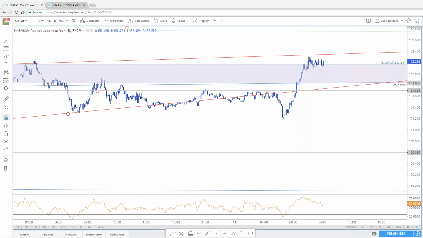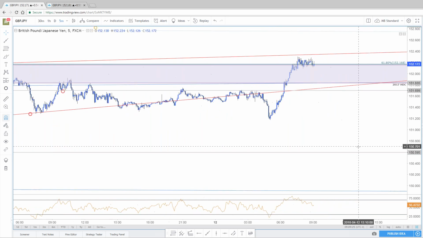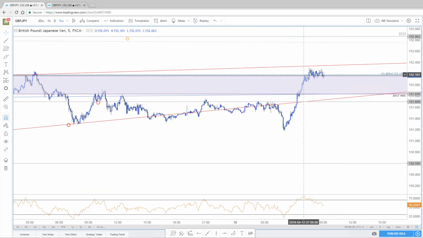Sterling yen is more than capable of a throw over and pullback. And this reflects on some of the comments that we made yesterday. Someone was asking me here in the webinar, you say that sterling is a professionally traded market with throwovers. What does that mean? Different currencies will tend to have different characteristics of how they trade, what price action does. And sterling yen's notorious, just as much as pound is, for those throwovers. A break of resistance, false break, and then a pullback. A break of support, then a reversal and take you right back through. It's just the nature of the beast. So as opposed to trying to explain it, it's just important to recognize that and take that into account when you're trading. Nothing here is screaming short.